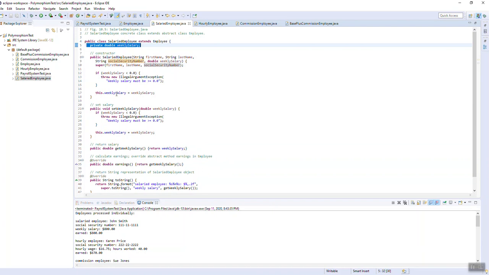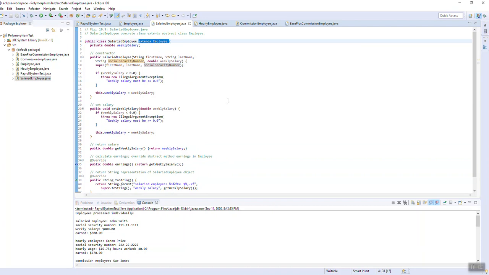So again, I'm not going to go through it in detail because there's really nothing too new here. But I just want to emphasize again, for this to be a subclass, i.e. child class of class employee, we need to use the keyword extends.